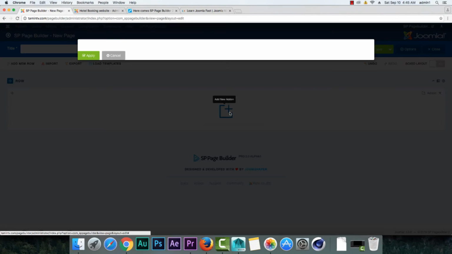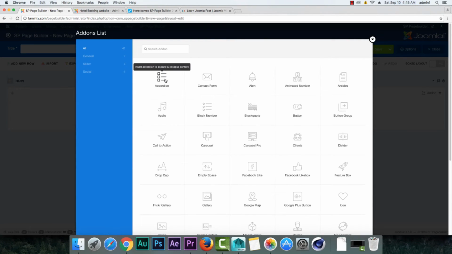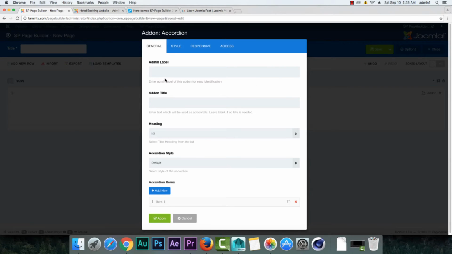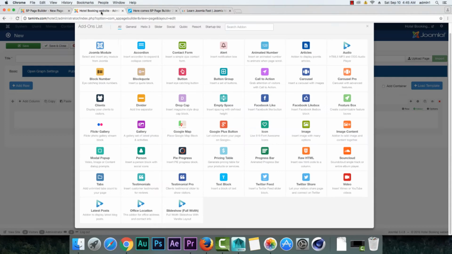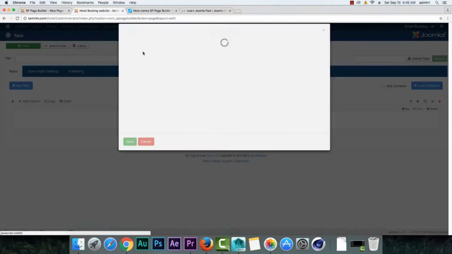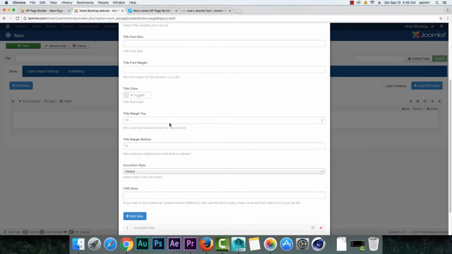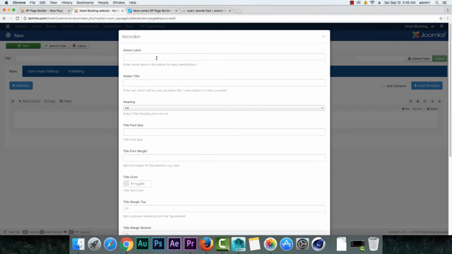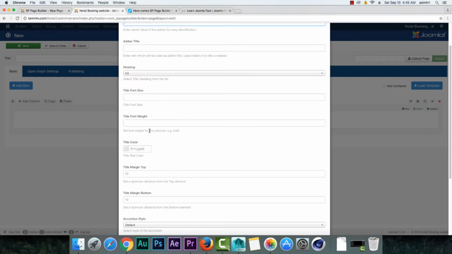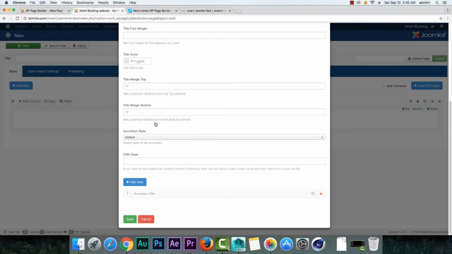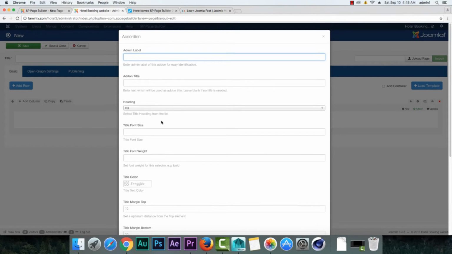So let's go ahead and just choose something here. All right, let's choose this accordion. Okay, now you choose this here and it gives you several options. Let's go to this new one and choose the same thing to the latest version. So this is what it looks like. You don't really have anything else that you can customize on the add-ons with the current one here. So you have just the title, the size, the color, but there's really nothing additional if you wanted to do.